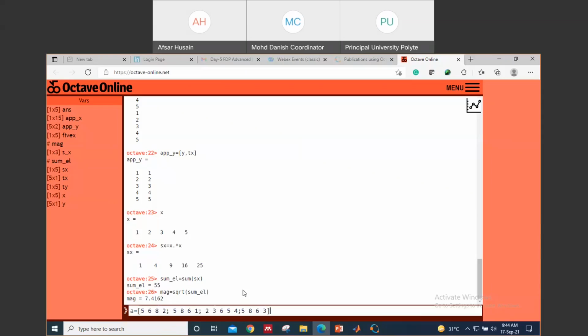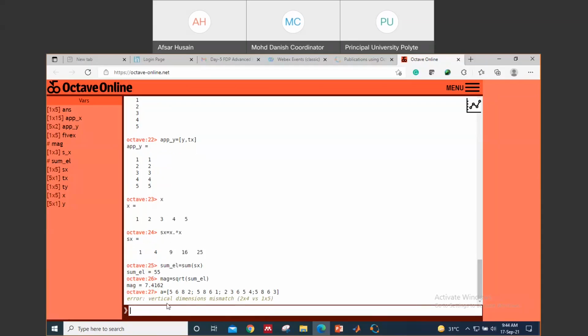Be aware, either provide space between the elements of a row, or provide a comma. Sometimes what happens is the space bar is missed and the 5 8 comes as 58.